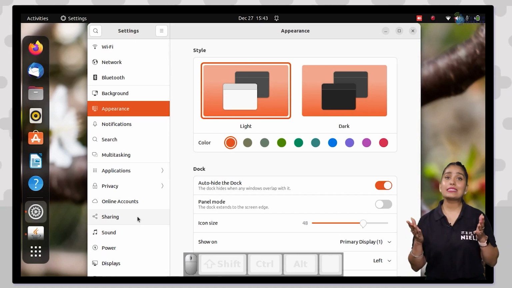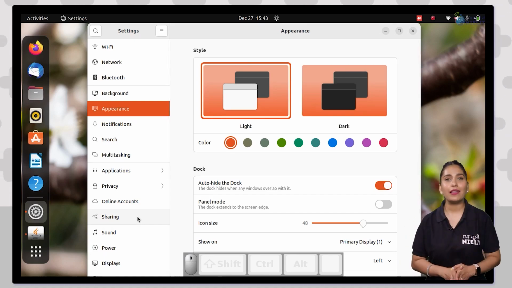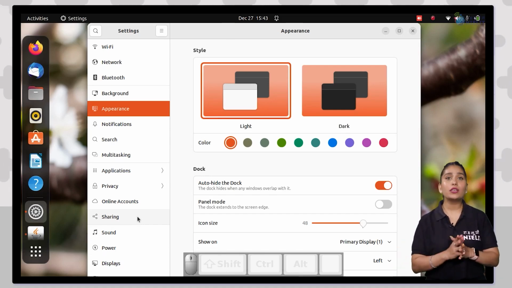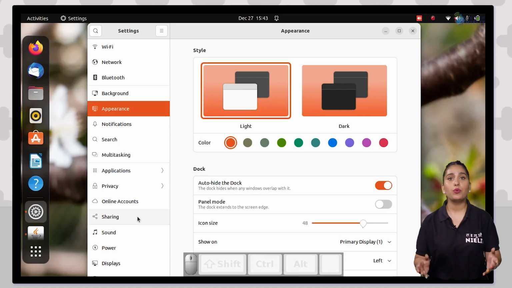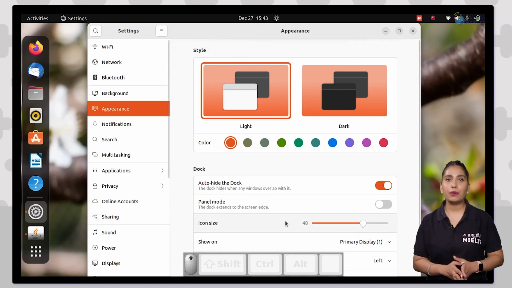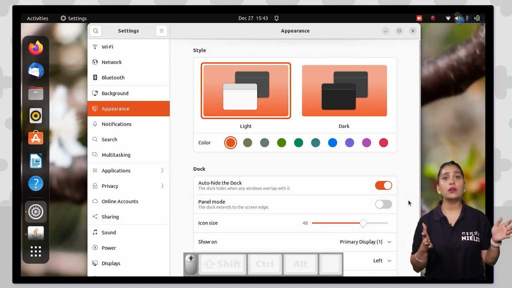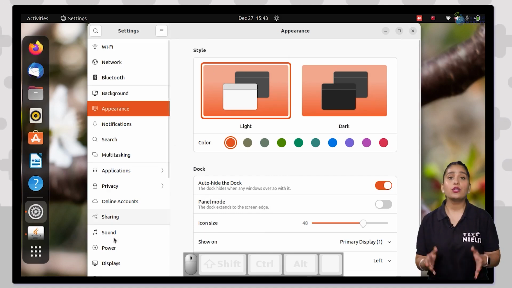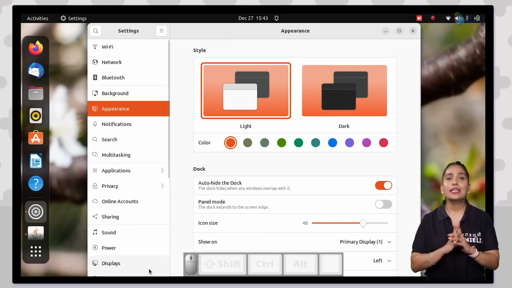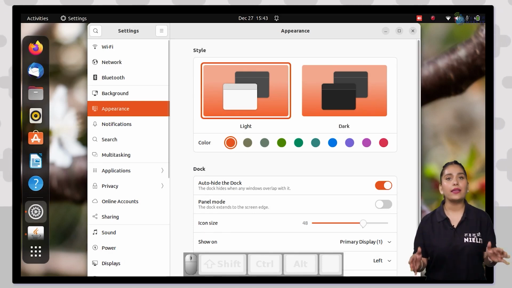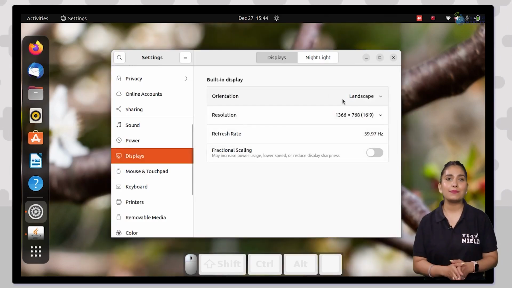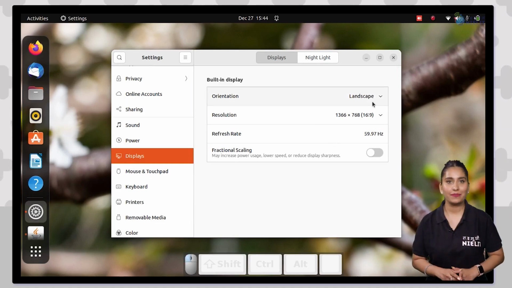Next up, let's take a look at the options available in the display tab. You can easily modify the screen's resolution or orientation. You can also connect a second monitor to your computer. So to move into the display settings, you just need to click on dash, then select the system settings and then go to appearance/display/colors, where you can customize the look of your Unity as per your wants.